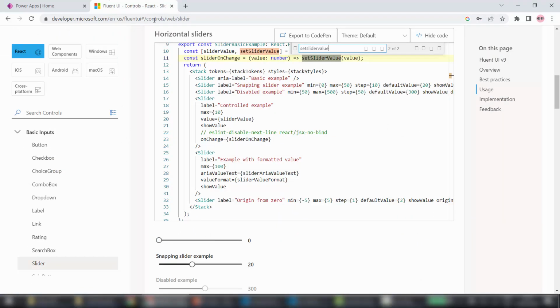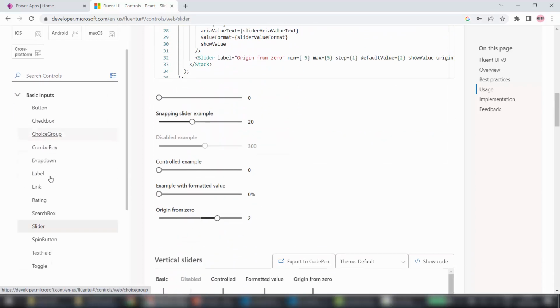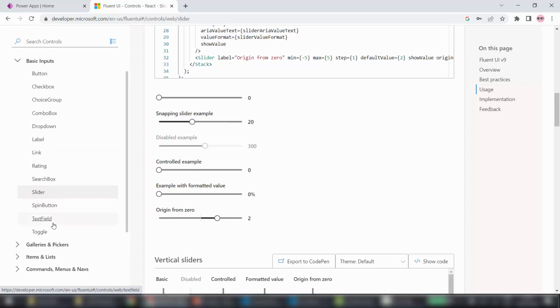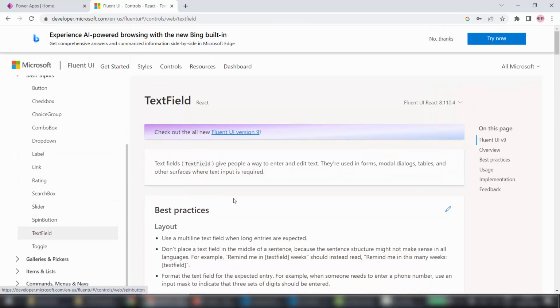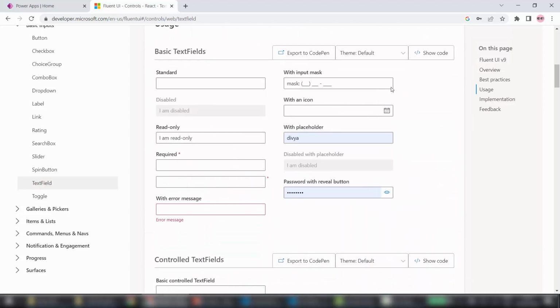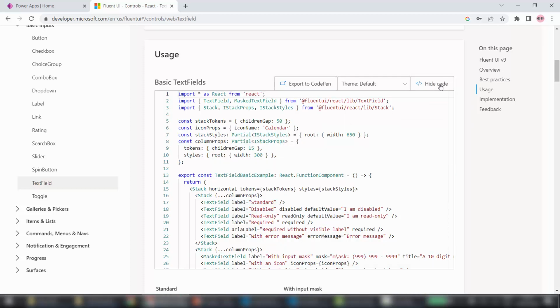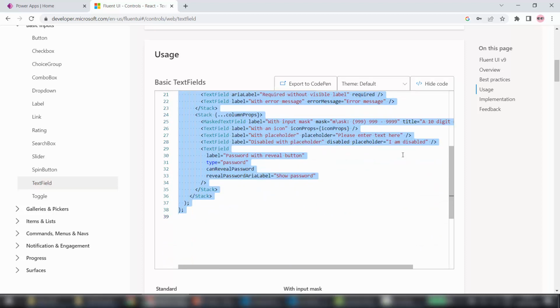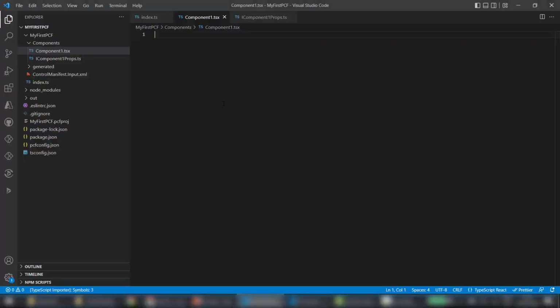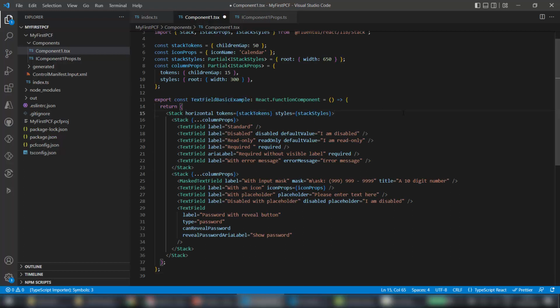Now from here, as we have just started coding inside PCF, I will use a very simple control. I will go with this input control or text field control. These are the samples being displayed here. I will copy this code from here as it is. This is what I usually do just to get a starting point, and then I will modify the code inside this component. I will try to make it simple. I will paste everything as it is.